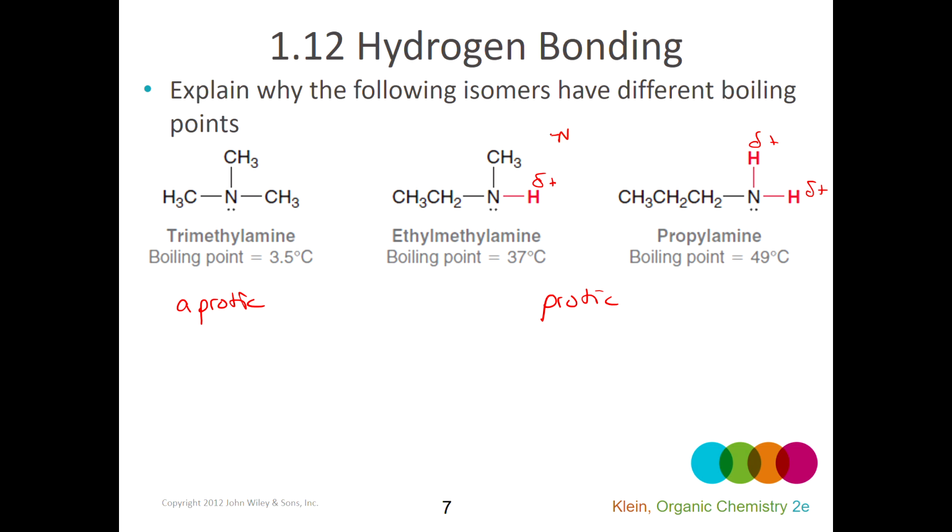So if another molecule came in, and the large partial negative on the nitrogen of one molecule, through its lone pair, formed an attraction to the large partial positive of this hydrogen's nucleus, that is the hydrogen bond. This structure over here can't hydrogen bond with another identical molecule because all the hydrogens are bonded to carbon. It's aprotic. All these hydrogens have very small partial positives. The nitrogen has a large partial negative, so it could hydrogen bond to a protic structure, but since it itself is not protic, it can't hydrogen bond to an identical structure.